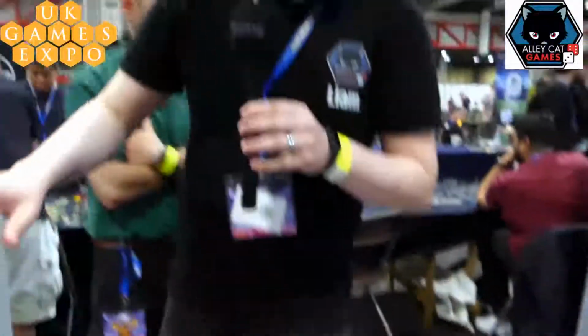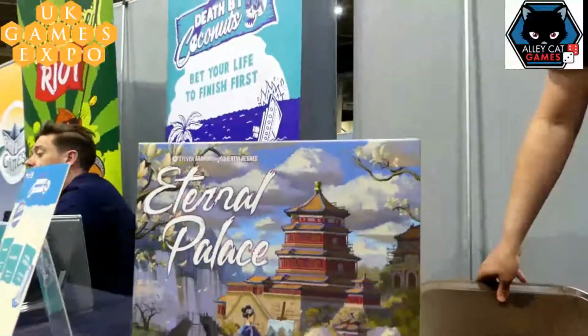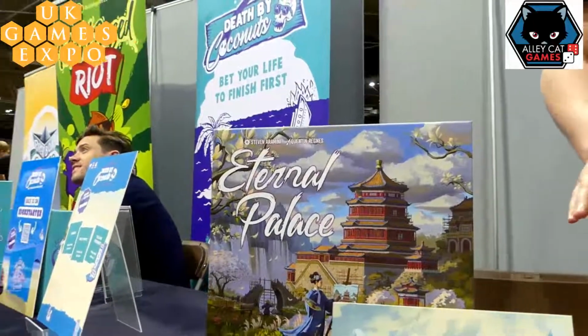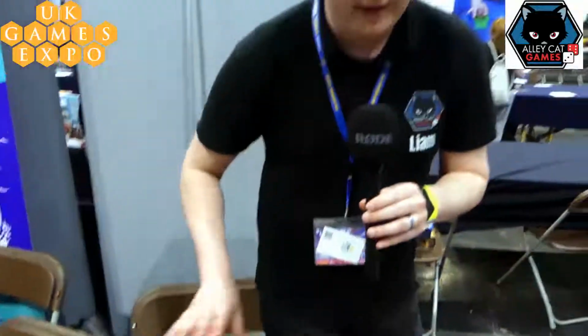And then we have Eternal Palace over here. So just like Dice Theme Park, this is going to be available at UK Games Expo to buy. It's going to be available in retail in the next couple of weeks, and backers, 90% of UK backers should have received their copies by now. So everyone else is just working out whether they got a missing pledge or anything like that. We're all tidying that up now.